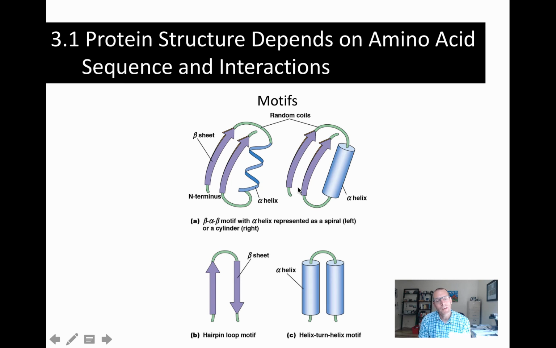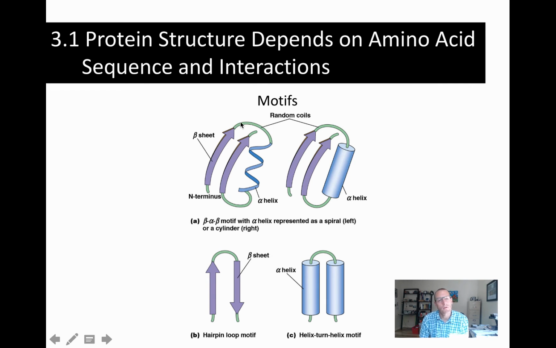So these motifs are small structural patterns that you find in a lot of proteins, and they're often made from different arrangements and combinations of beta sheets and alpha helix. Alpha helix and beta sheet are often going to be projected either as these sheets with these arrowheads like you see here, or as a coiled region for alpha helix, or a barrel. So the barrel here represents an alpha helix. And so there are these different motifs that you can see here. So this is a beta alpha beta motif, and then a hairpin loop down here and a helix turn helix.